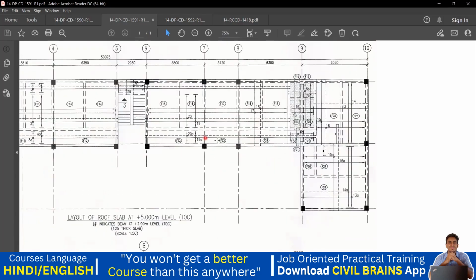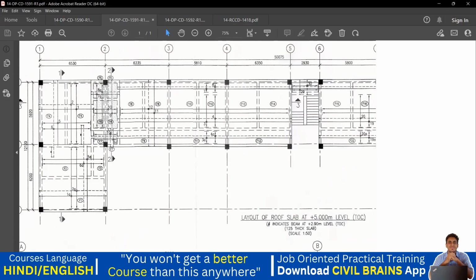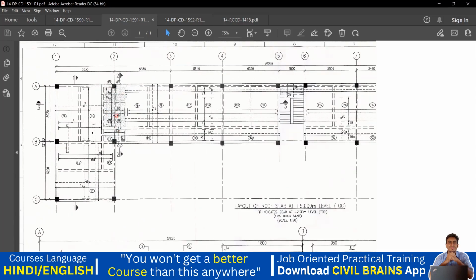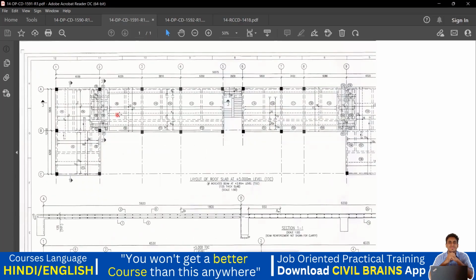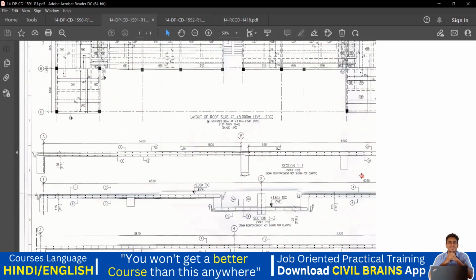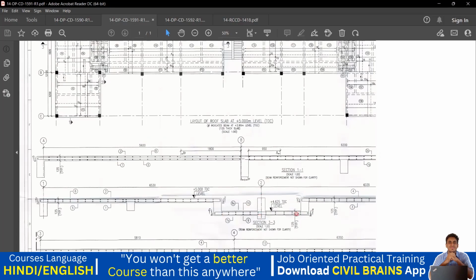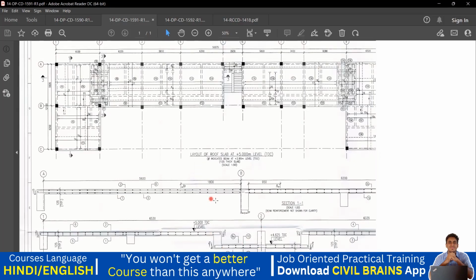Like I mentioned about the sunken slab, you see here, this is a sunken slab we have. We have a toilet area in this portion. Similarly, I have a toilet area in this portion. So whenever I have a toilet area in this portion, that level difference will come. That is why that level difference was shown here. This is that sunken portion, and this is how it looks.